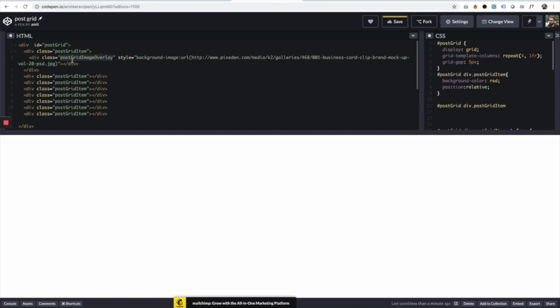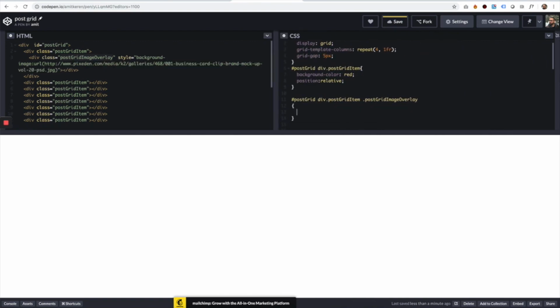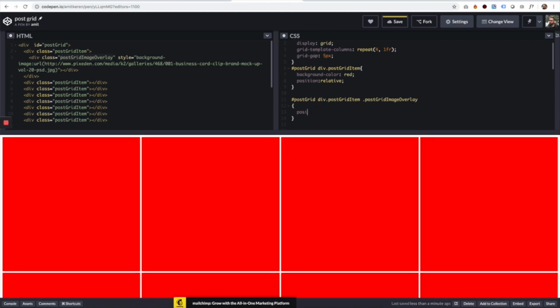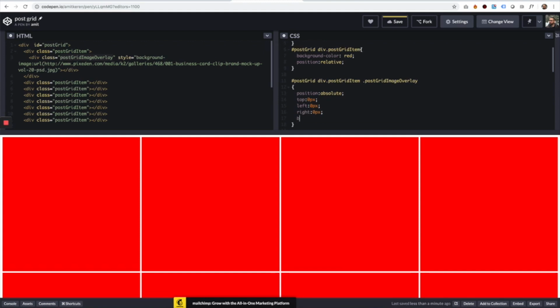I'm going to copy the class, and I'm going to give it position absolute, and it will be top 0 pixels, left 0, right 0, bottom 0.